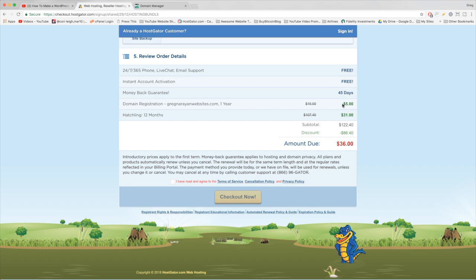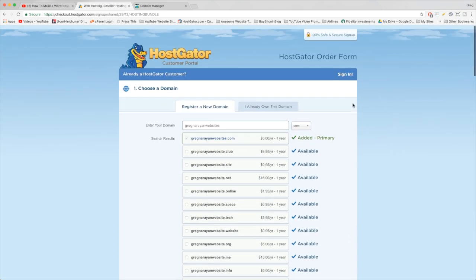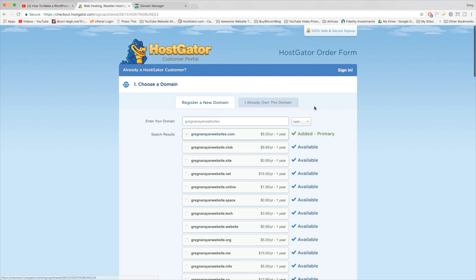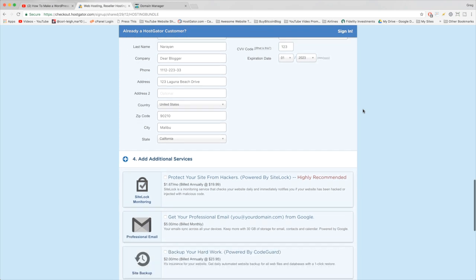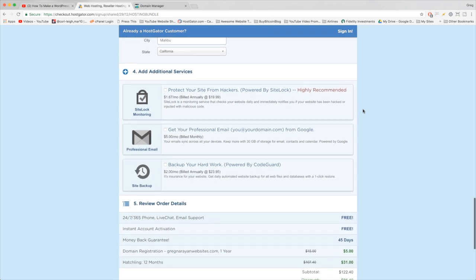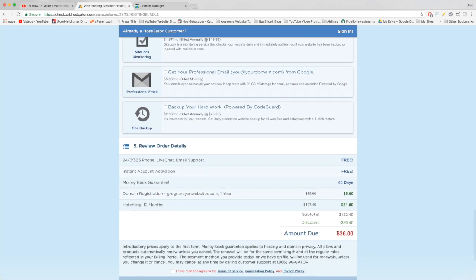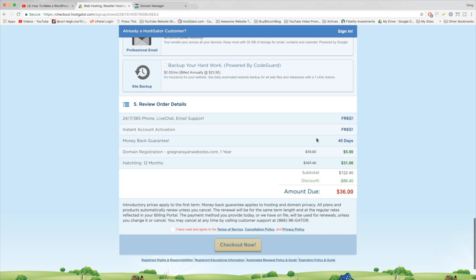But if you don't want the domain name, then you can actually remove it. And like if you use this option at the top, I already own this domain name, then they'll take that $5 off your cost, which is really nice. I know other websites offer a free domain name, but it's only just like one set price. HostGator will actually reduce the price if you don't want that free domain name. Okay, so let me know if that doesn't make sense.